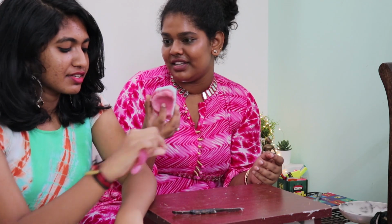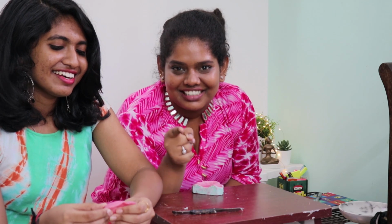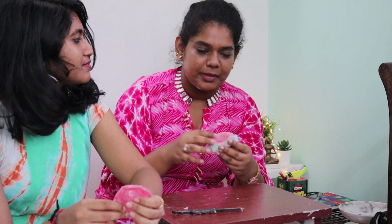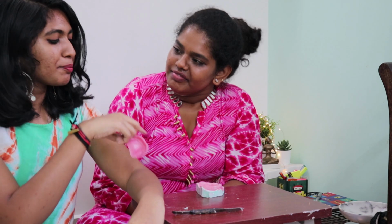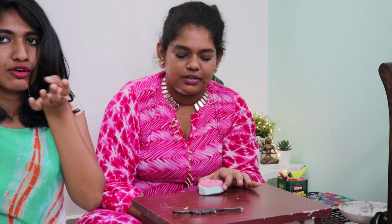And good job on doing the denture base. Should have made her do the rims also, but it's okay. We'll save that for another time. Stay tuned in the future. If you guys want her to do the remaining things, let us know. We'll make her do an entire teeth setting. What do you think about it? Teeth setting, it'd be fun. Either way, I didn't expect it to take this long. It takes longer because it needs to dry more. I usually keep it overnight, and next morning it will become like this.